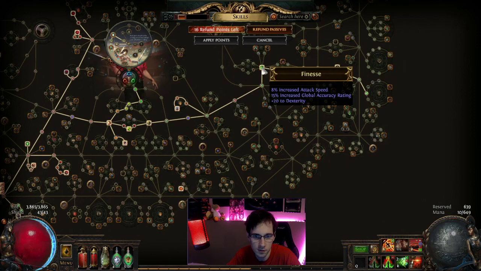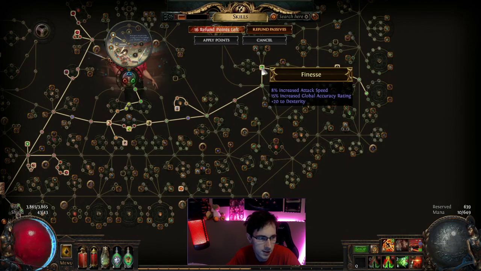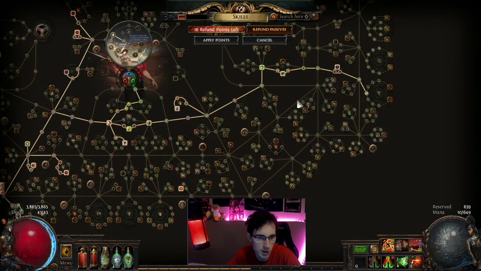You'll need this one for sure. But a lot of it is based on if your ring has dexterity, how much dexterity you have. By the time you hit this, if you have enough dexterity and you don't need to hit these nodes, then you can stop here and figure out which way you need to go.